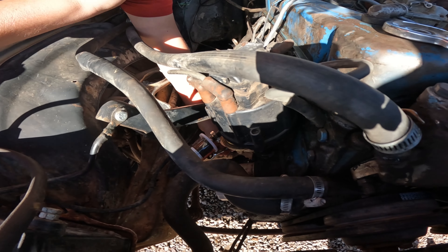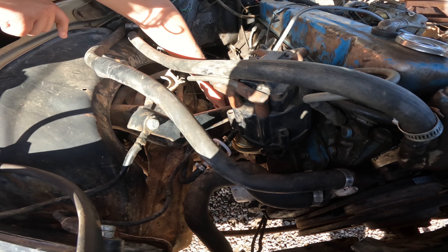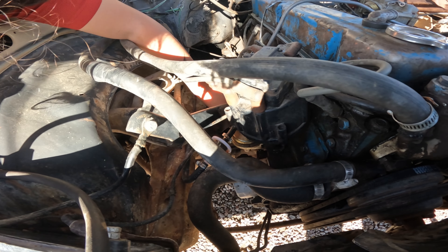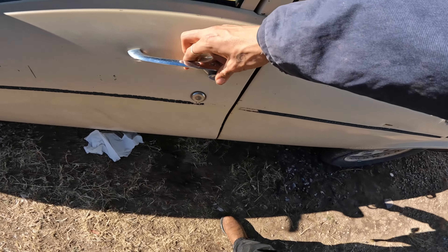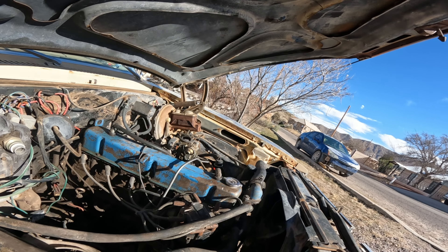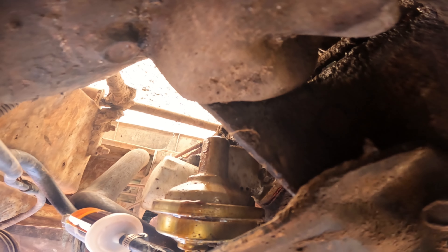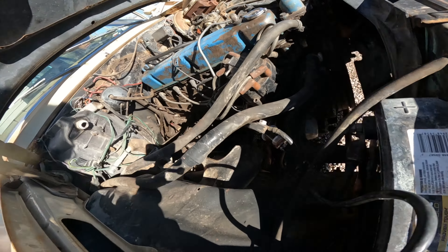I can't even see this other bolt. You know what, f it — that's going to have to work. Percussive repair — just hit it a couple times, it'll be fine. Okay, go crank her. It's a GoPro, it'll be fine. This thing fell out of the car going 80 miles an hour, it'll be fine. Break it? Yep. Stop. Alright.